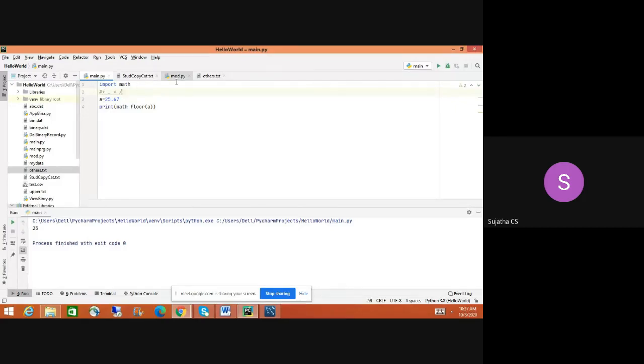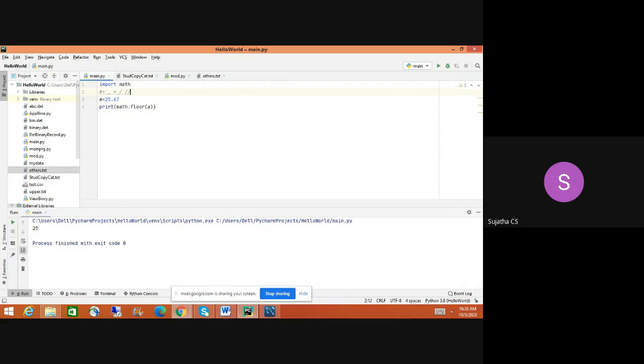For division, 5 divided by 2, you will get 2.5. Another operation called double slash is floor division. Floor division means it rounds the result down to the nearest whole number.